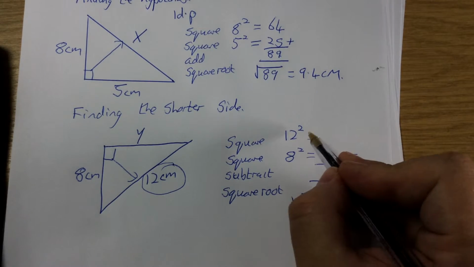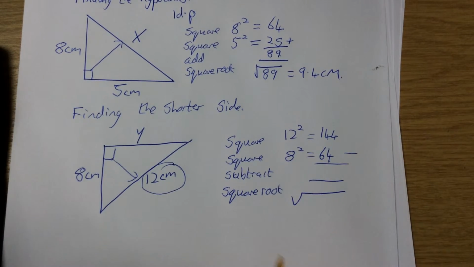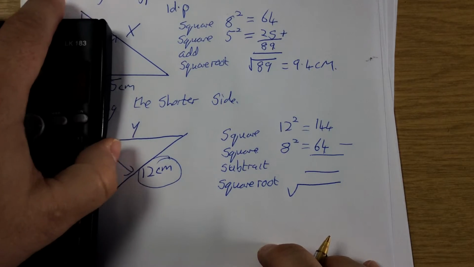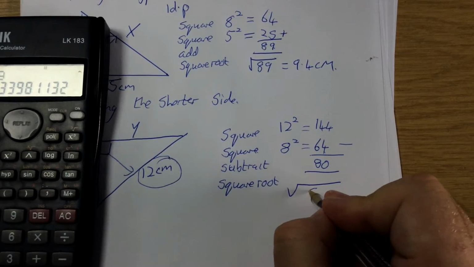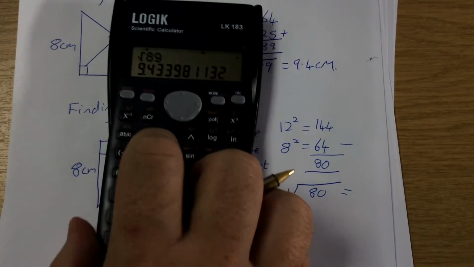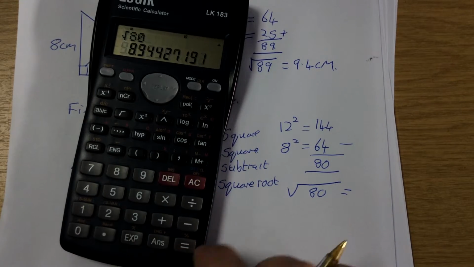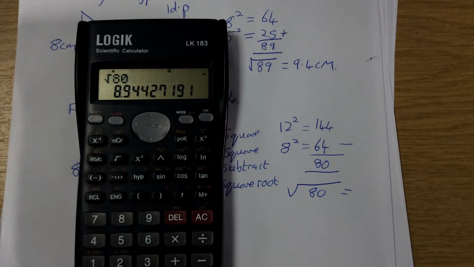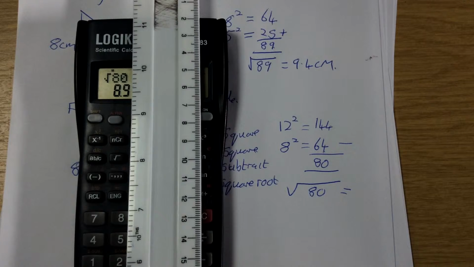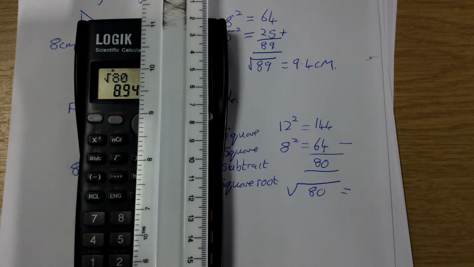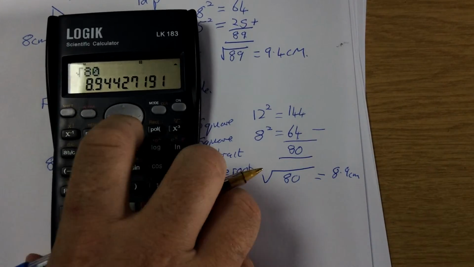So using your calculator, 12 squared is 144. 8 squared is 64. I would then use my calculator to take them away. So 144 take away 64 is 80. And then it's the square root of 80. That's going to be very close to 9, because 9 nines are 81. So I'm going to type in square root of 80, and this one comes up as 8.94. So it's either going to be 8.9 or it goes up to 9.0. I look at the next digit, it's a 4, so I round it down so it stays as 8.9. So this one becomes 8.9 centimeters.